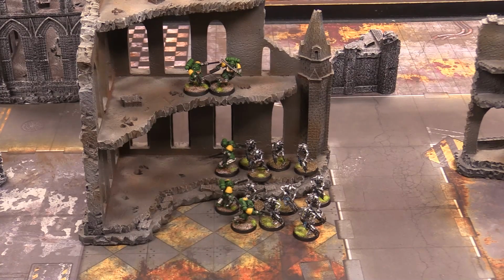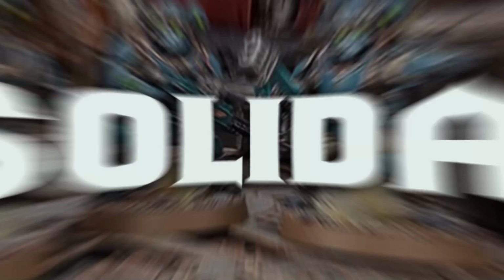If this seems confusing, it doesn't come up too often, but just make sure you go through those steps. Are they in engagement range? Yes, they can fight. No. Are they within half an inch of a model who's within half an inch of an enemy? Yes, they can fight. No, they cannot.